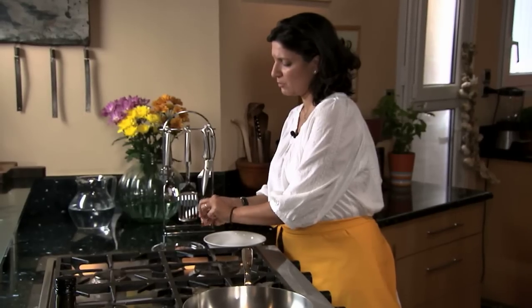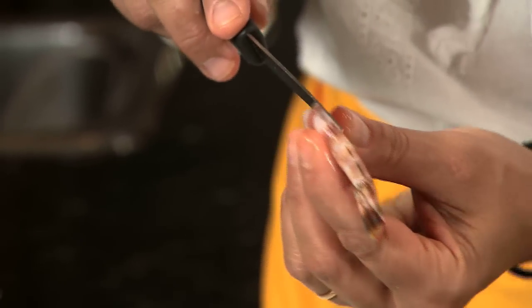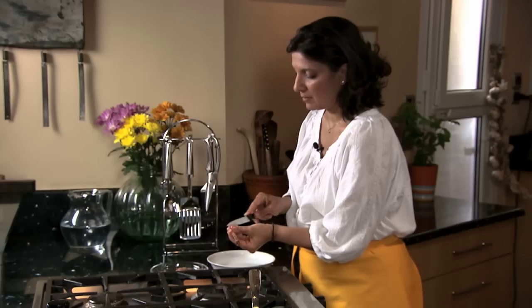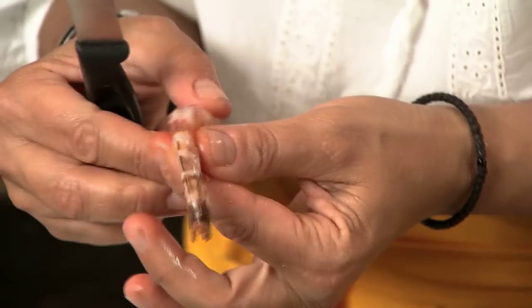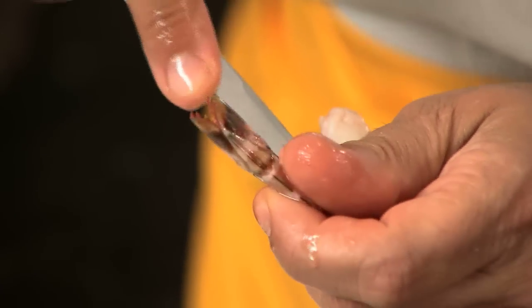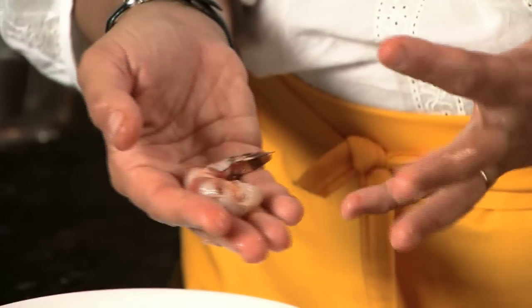And we want to also remove that little black intestine on both sides. What you do like this: you just cut right down the middle. You cut along the underside as well. So we have a nice fresh shrimp, cleaned, but it's still got its tail on. So when we cook it, it looks very pretty.